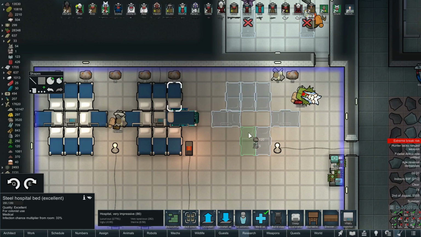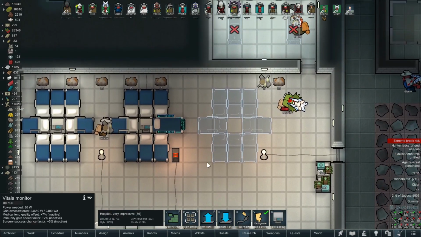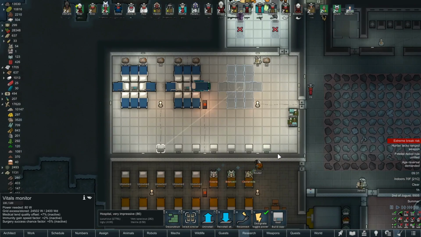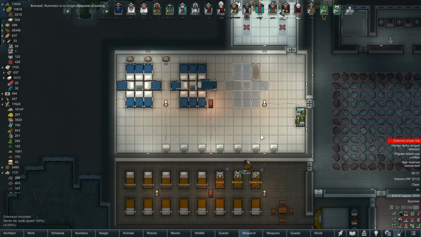Oops, that one's not in the right place, but it's much easier to do it when you're actually building them as opposed to moving them. But this one, we can just cannibalize, pop it over there. Now, the question is, do I need to set up any more than that? Because that's pretty huge. I think I'll just go ahead and deconstruct these, and if we do need more beds, hey, we can always build another vitals monitor.